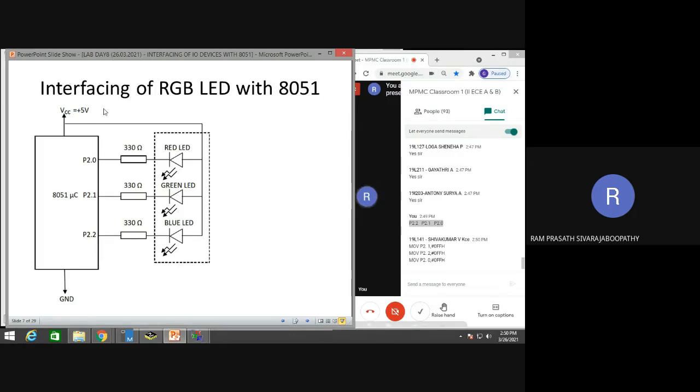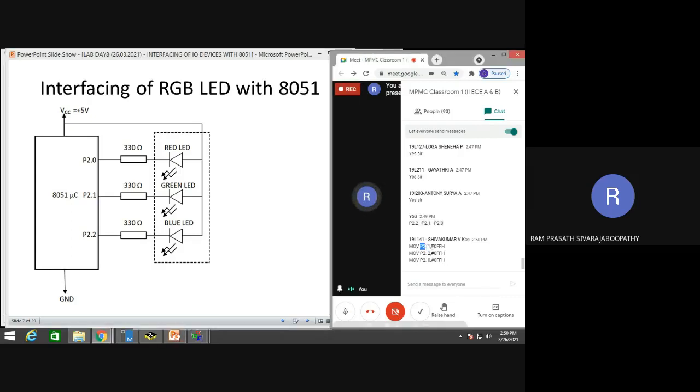Okay. When we say MOV P2, it's an 8-bit thing. Correct? Once we say MOV P2, what are we going to give next to it? P2.1 means it's a single bit. On a single bit we cannot write 8-bit data. Correct? Yes, MOV P2, #0FFH. Let us see how. We are not going to consider the first 5 bits of port 2.